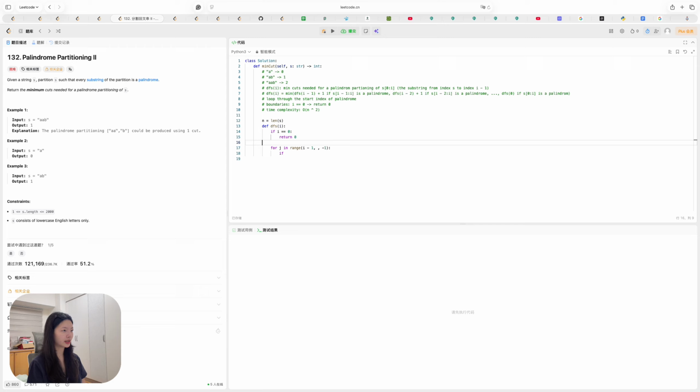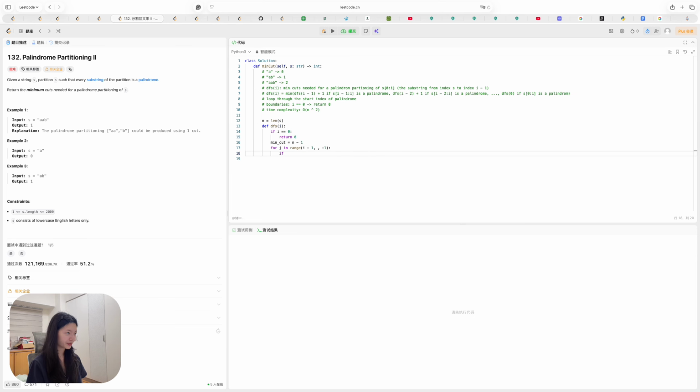We'll have a min cut here, and it will start at the length minus 1.